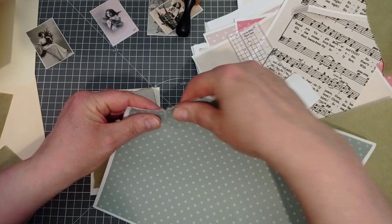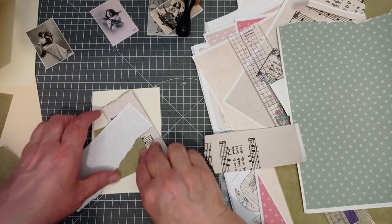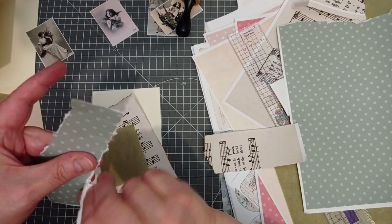I'm going a bit that way and that way, because I'll get some with white and some without. I like that. And then get rid of my white. It's just collage, you don't really need to talk you through it. I could talk about absolute rubbish. I mostly do, don't I?